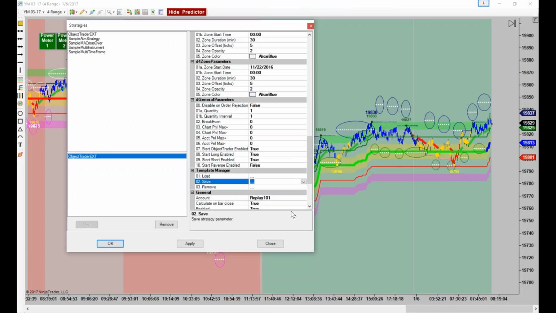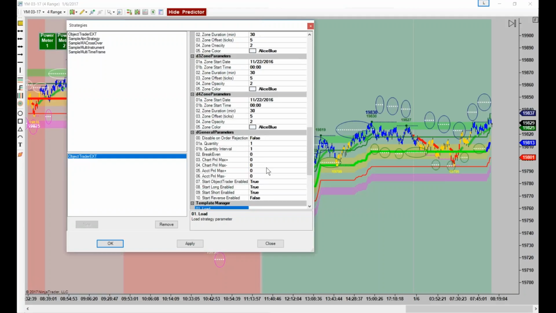You just simply save it as like your CL, and then when you get ready to load ObjectTrader, before you ever put it on your chart, you just simply click to load it, and it would have a drop down. I don't have any on mine right now because I don't save templates on it, but you can. Okay, you just simply save it as what you want it to be. I'll show you how to do that.